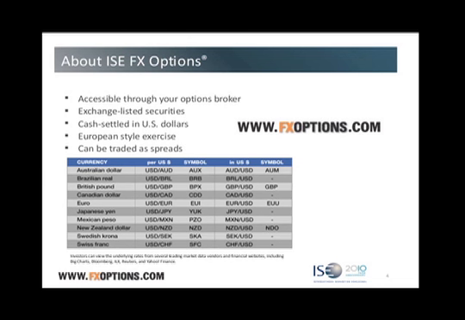Just a little bit about ISE and some of their options. They've come out with some really decent products for pricing purposes. They used to have the EUI. They still do. Now they have the EUU. They have the AUA, the GBP, which moves in sync with the underlying Forex pricing. I think these are some of the markets and the products that they have available. Excuse me, that's AUM, like for the Australian dollar.